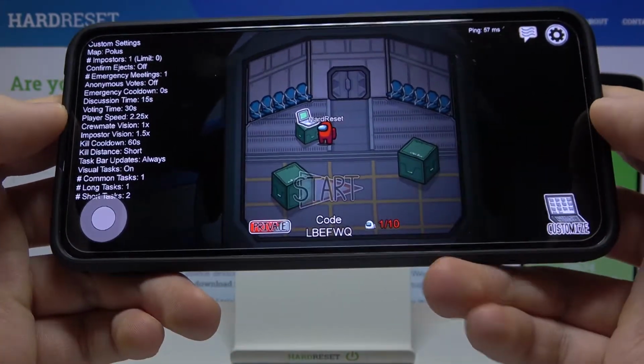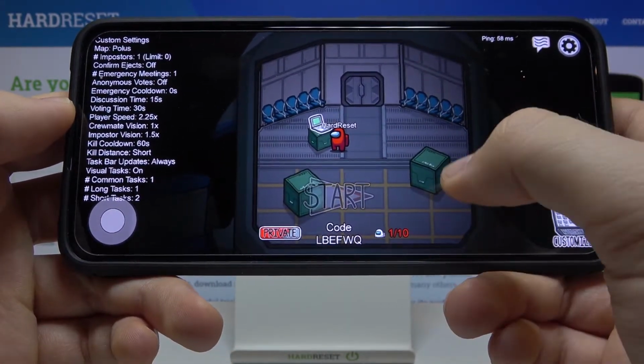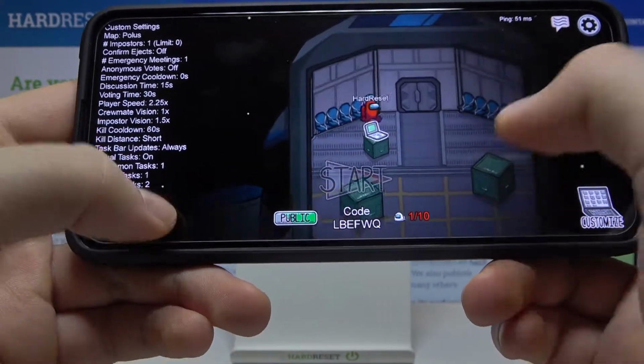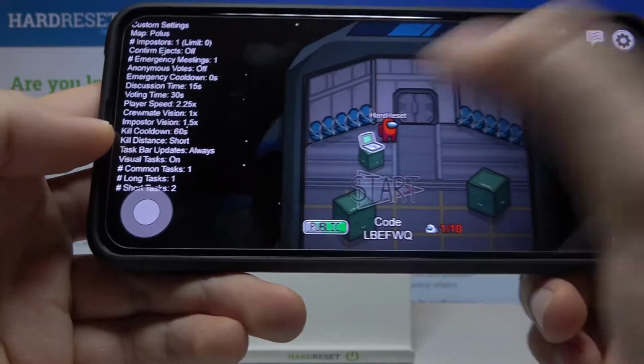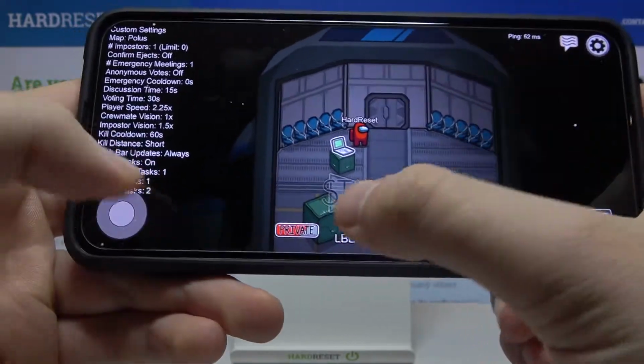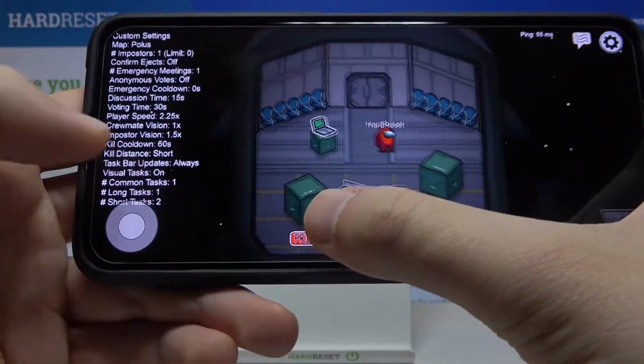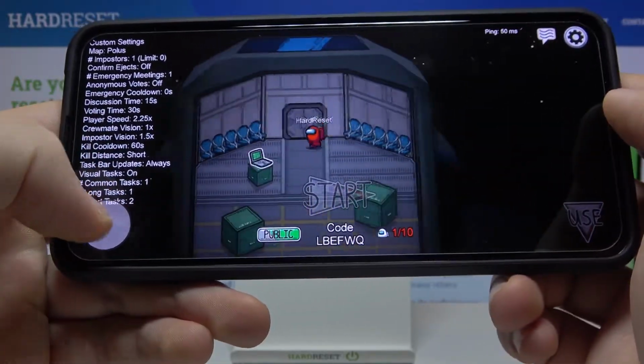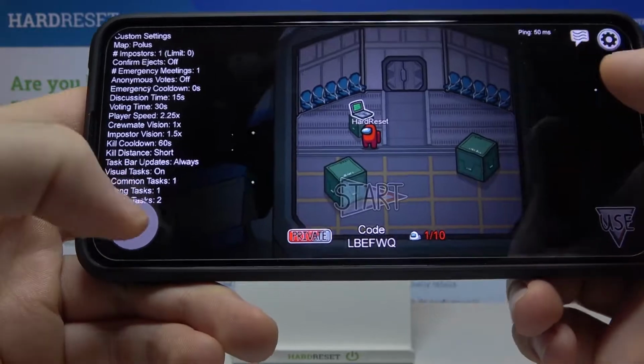on the other devices. But if you want to make it public, you just have to change it, and the same if you want to change it to private. So as you can see, by default it is set as private, but in your case, when you are entering the online game and here we got the public button, you have to tap and then it will be changed to private.